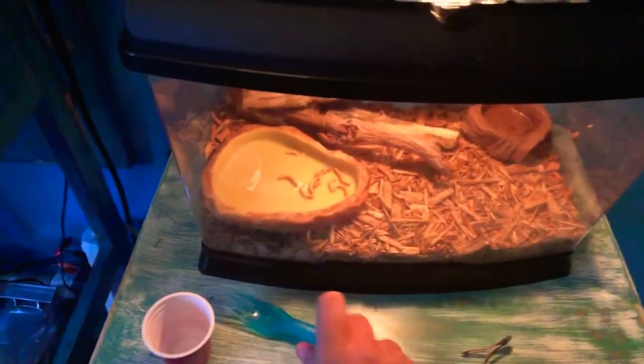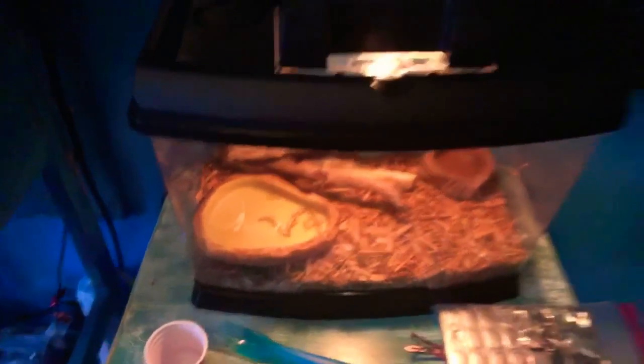And then we go over to the back tank with all of my, as you can see, I have this little red solo cup. I will tell you why in a minute. This fork and the bloodworms. So we are going to move back and put it on the tree frog table. As you can see that I'm doing that right now, trying not to get the fork like that.